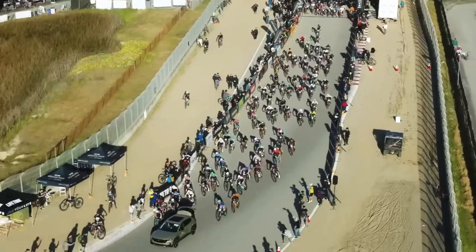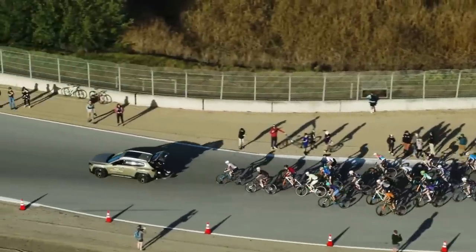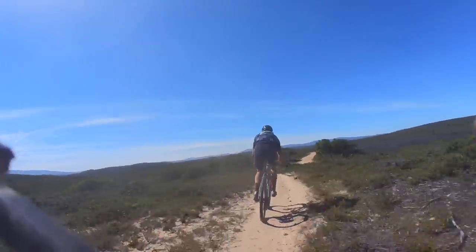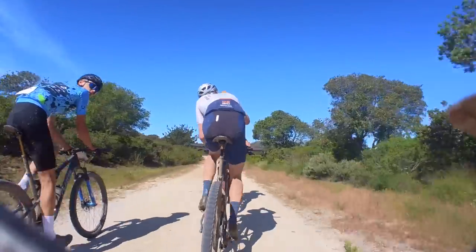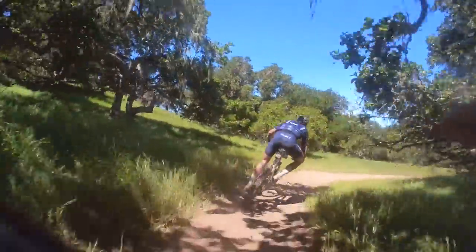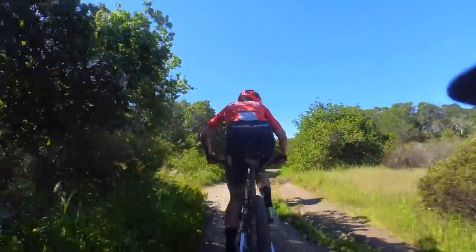The race starts on the Laguna Seca Raceway, and there is about a two-minute climb on the racetrack before you go straight into singletrack. Last year, we sprinted as hard as we could from the gun until we got into the singletrack, and I probably got into the singletrack around 20th position. After this, there's 15 minutes where passing is nearly impossible. Getting as good a start position as possible is crucial because there is actually a lot of drafting on this course — a lot of the course is either wide open fast trail sections or straight up gravel road — and the start will, for the most part, determine what group you'll be working with that day.